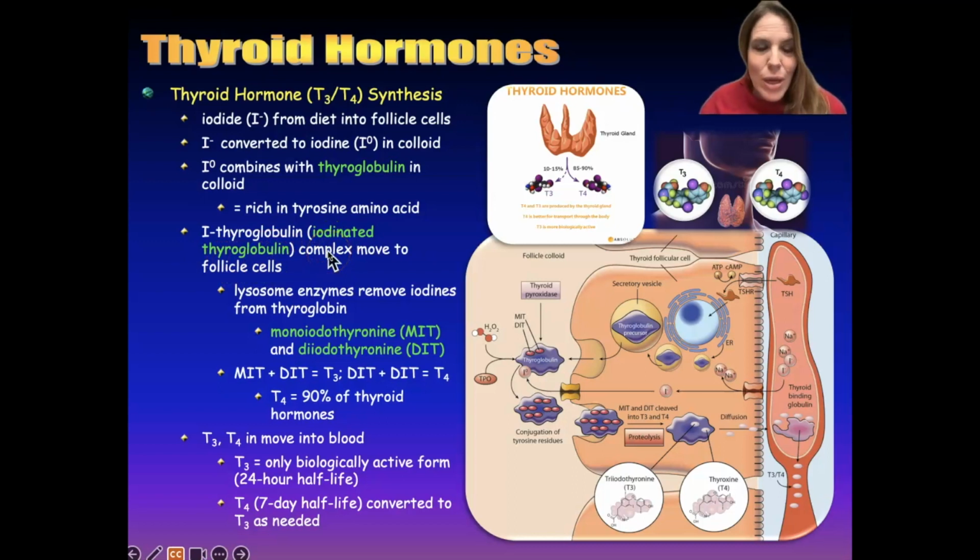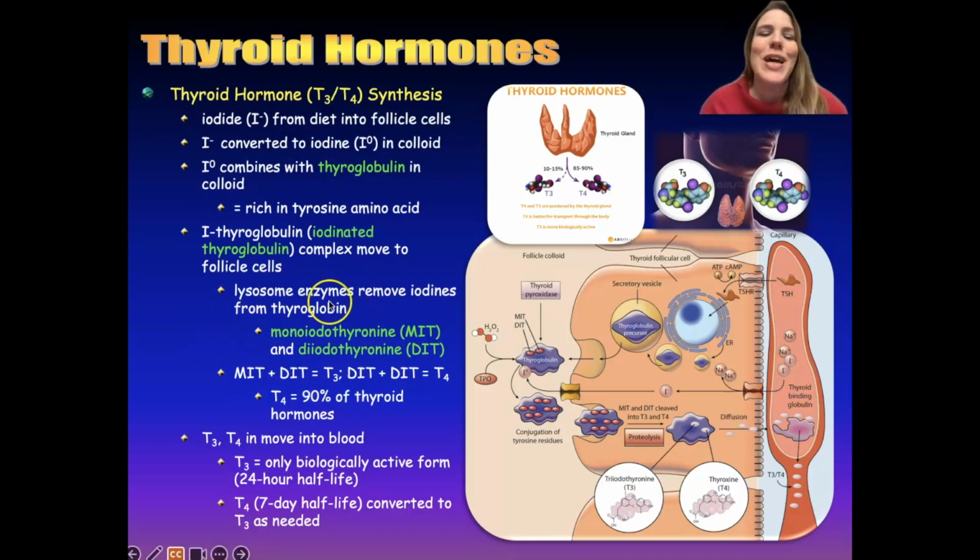And so it's in the colloid, but now we have to move it back onto that simple cuboidal layer of follicle cells. So we're going to take that iodinated thyroglobulin complex, move it back from the colloid into those follicle cells. And once they're in those follicle cells, they're going to meet up with the follicle cells' lysosomes. And if you remember, lysosomes are little organelles, little bubbles that contain digestive enzymes. And so once they are taken up by those lysosomes, they're going to meet enzymes that will then go and take those iodines off of the protein, off that thyroglobulin that we just put on in the colloid. Now we got to take them back off.